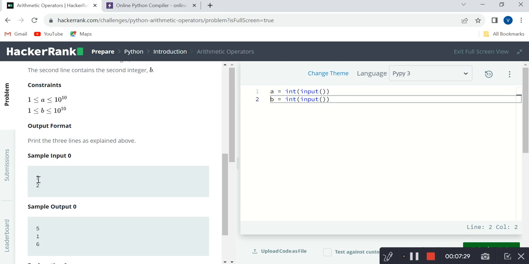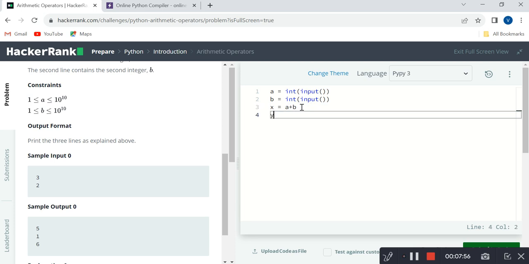So coming to this code, first I will read these two input values like this. After that I will develop the code. First I take another variable, x, and in this variable I perform the sum operation. I store the value in the x variable.